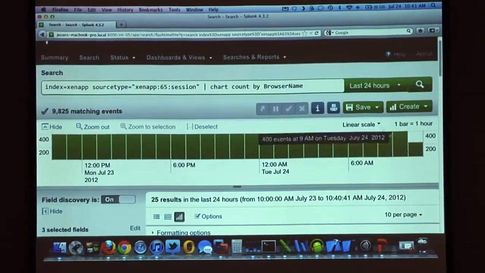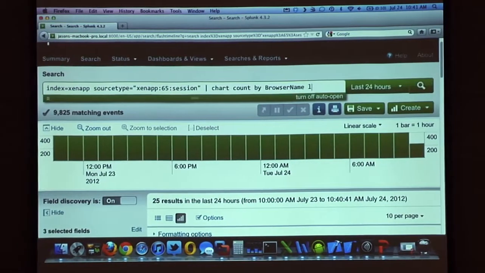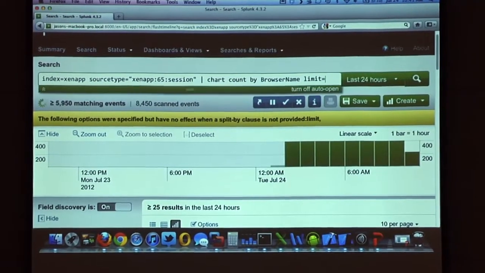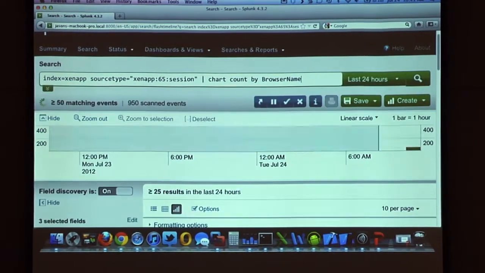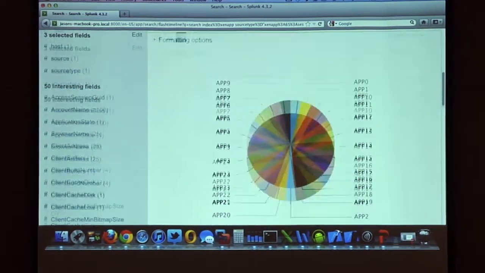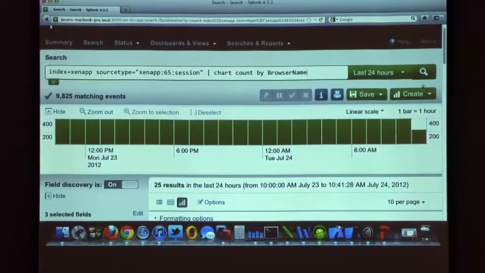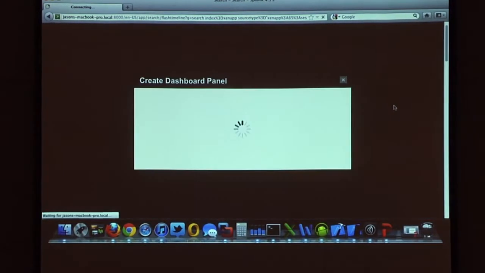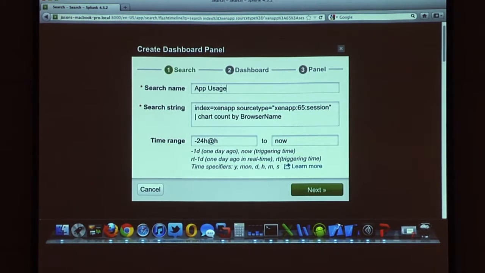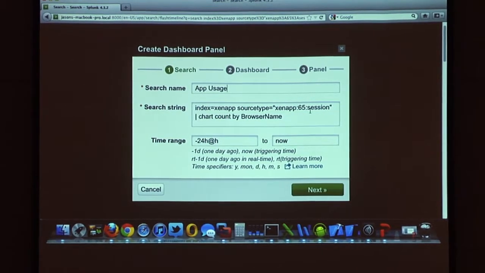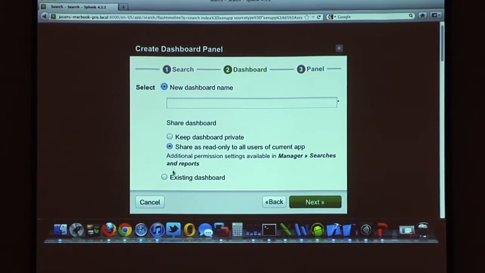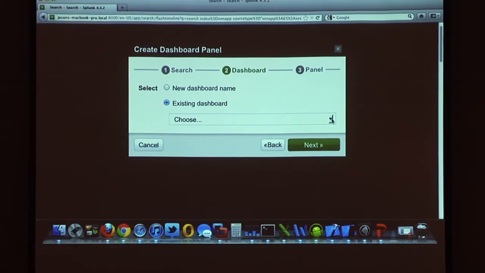And we do have, again, the same things over here. If I want to do a limit equals 5, I can get just the top 5 apps. Oh, I don't have the split by calls, sorry. We'll stick with that one. So now if I want to take this nice chart and put it on that same dashboard that I did earlier, I could just say create a dashboard panel. And then again, this will be the app usage. And by default, it gets my search for me again. And this time, instead of putting it on a new dashboard, I'll add it to an existing dashboard that I've just created, that BriForum dashboard.